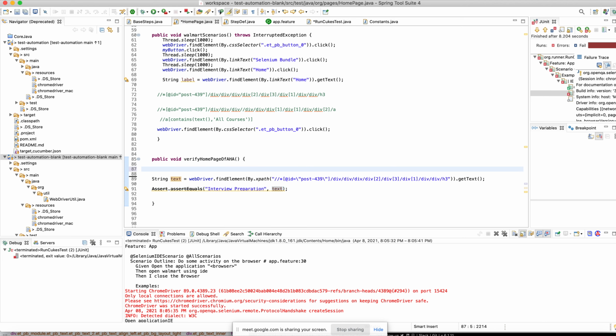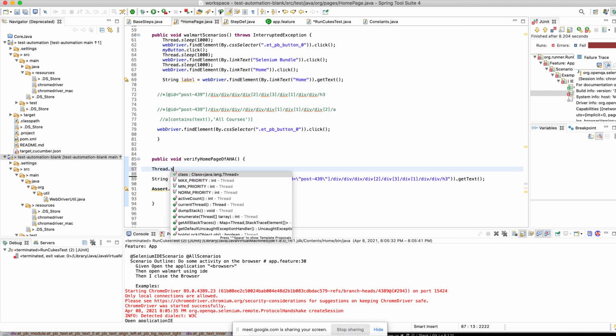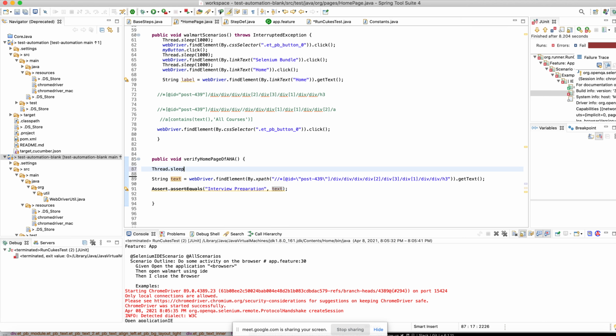And one more thing, when you want to sleep inside a method, Thread is a class, and again sleep is a static method, so we're not creating any objects. Put the sleep, my website is very slow. I'll say 3000, that means I'm sleeping for 3 seconds. It gives you an error, so I'll add the throws declaration. This is needed for the Thread class. As soon as you do that, it will show up the throws here. That's it.